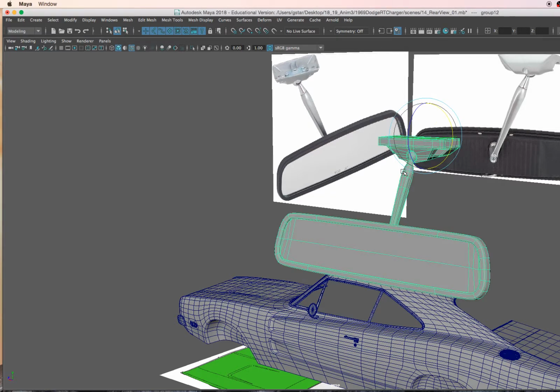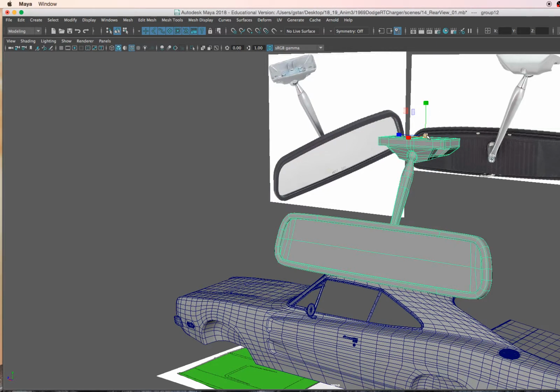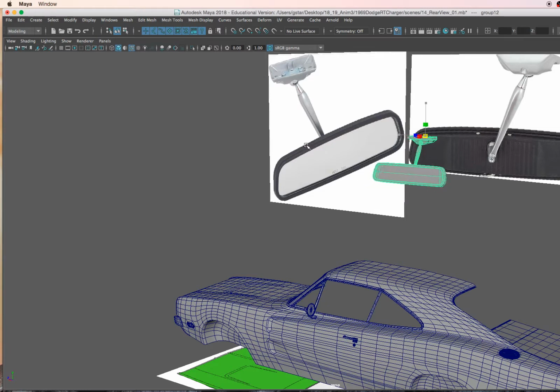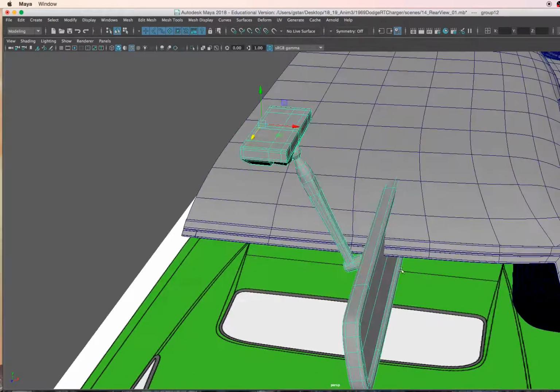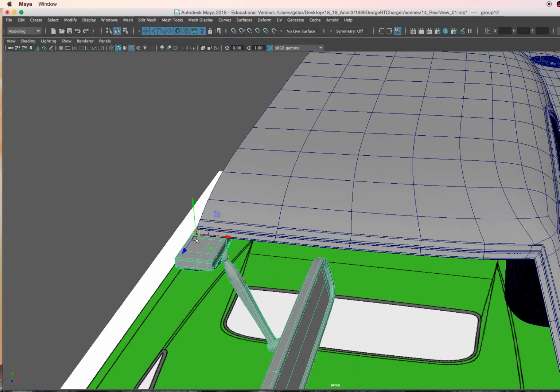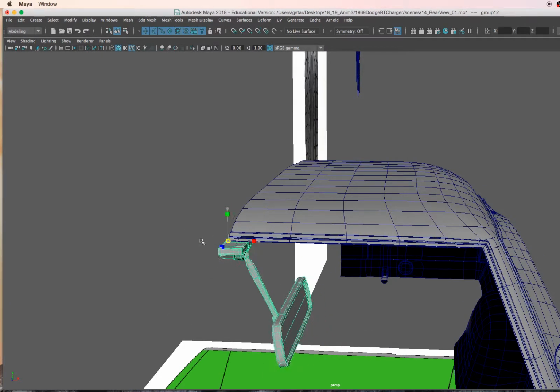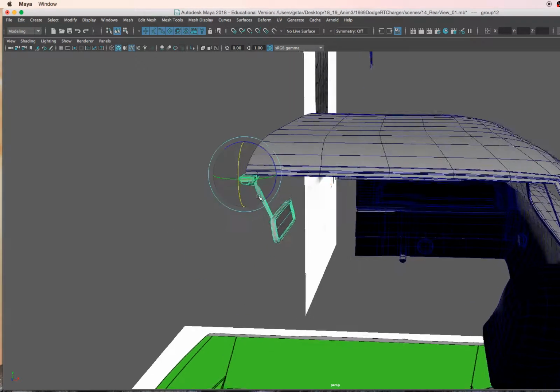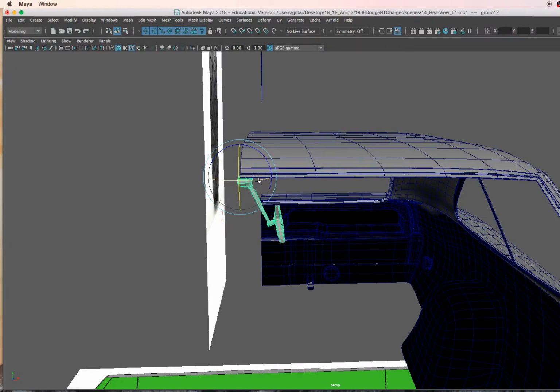What I would do is take that group and then scale it down, put it inside of your vehicle, press F. You can hold V to snap it right there, press R, scale it down, press E, hold J, rotate it like that.